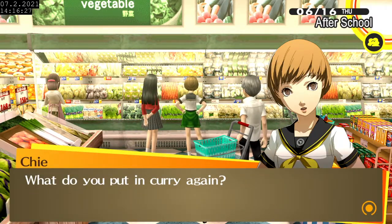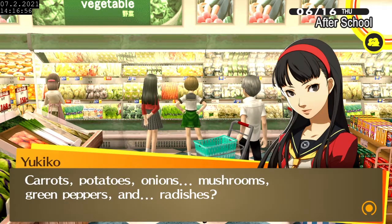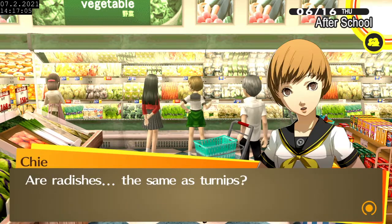What do you put in curry again? I mean, anything for the kind of curry I eat, but typically a couple of vegetables over maybe one meat or meat substitute. Spices, and then you put it over rice. I don't know about Japanese curry, though. Carrots, potatoes, onions, mushrooms, green peppers, and radishes? Are radishes the same as turnips? Not even close.